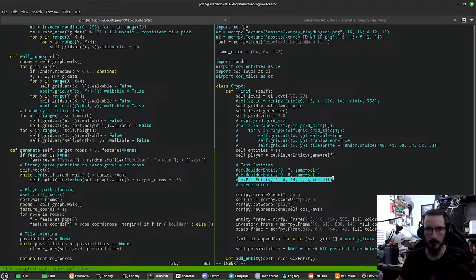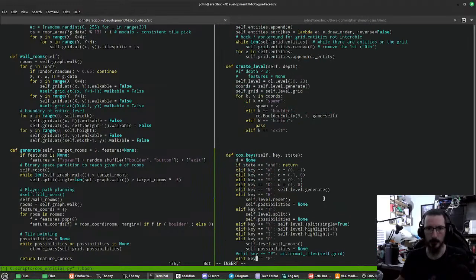Exit entity. XY, XY. It's going to be, oh, these need to be B0, B1, B0, B1, chords, button, 0. Chords, button, 1.